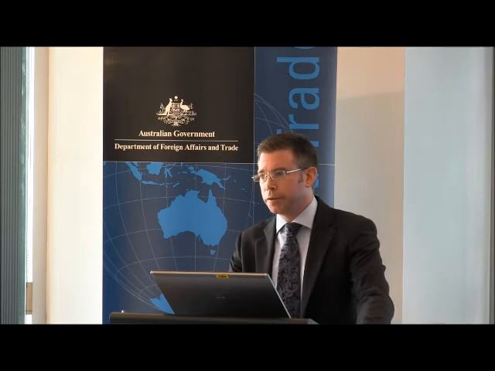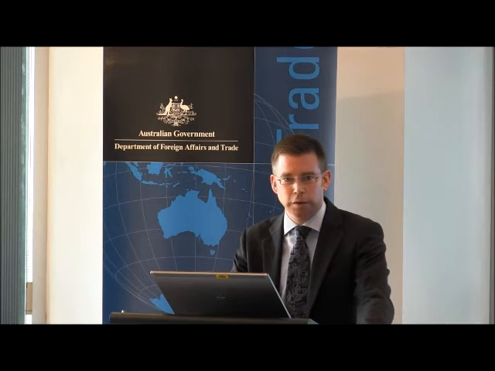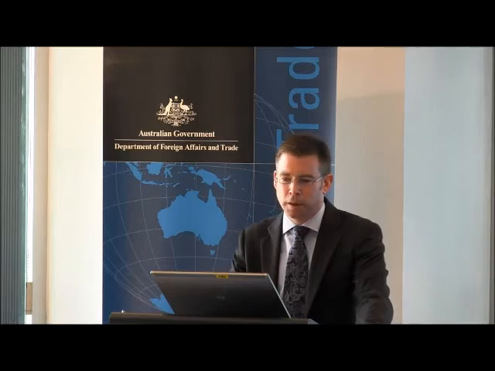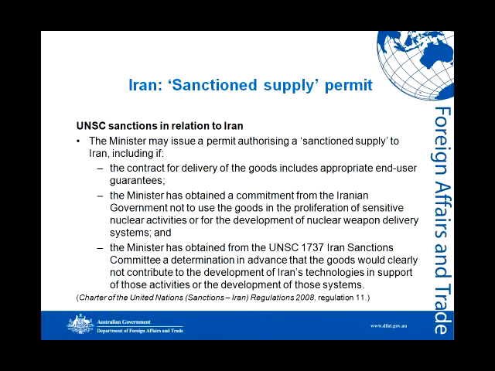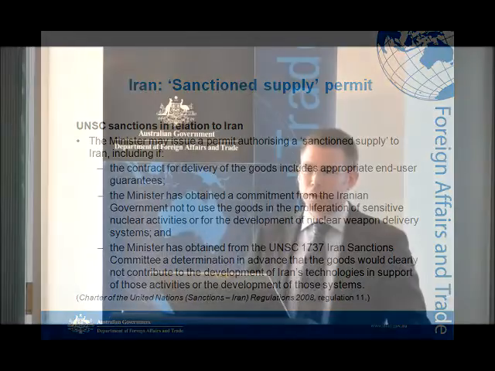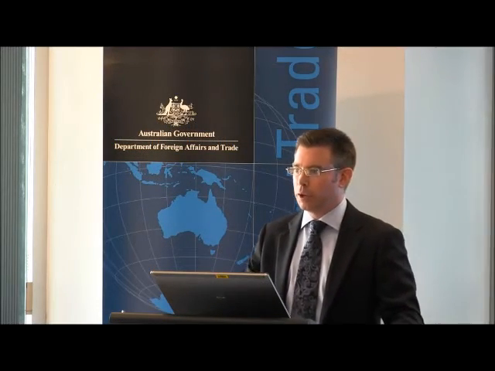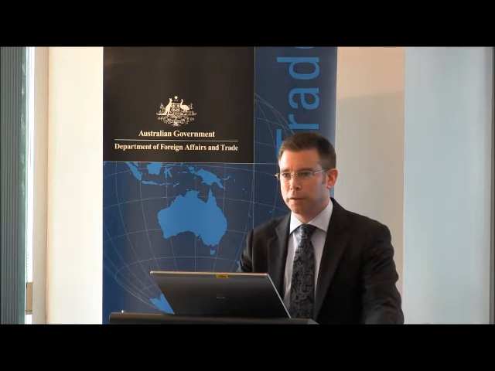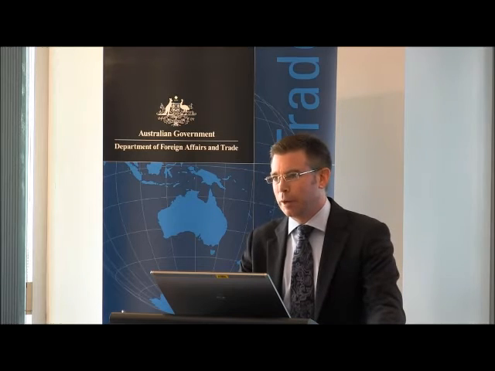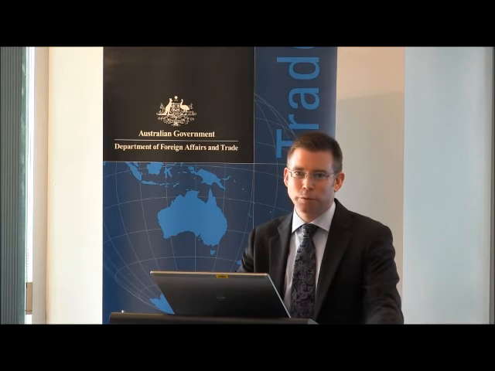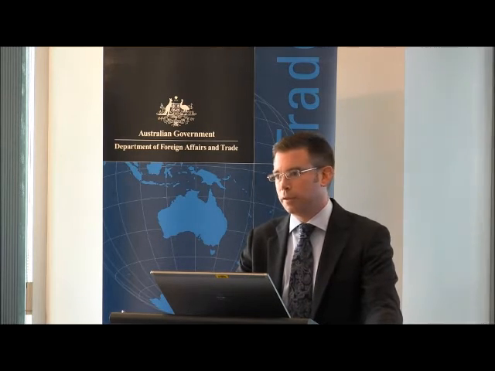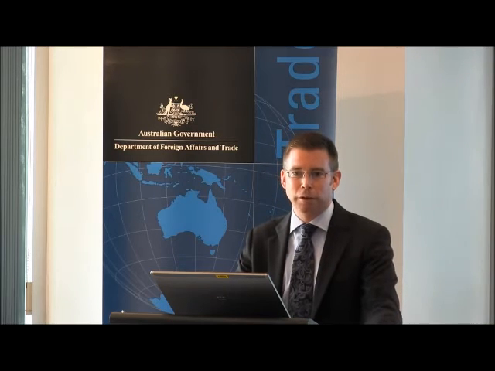To give you a sense of the sorts of criteria that may need to be satisfied — continuing with Iran as a case study. For UNSC sanctions, the Minister may issue a permit authorising a sanctioned supply to Iran including if the contract includes appropriate end-user guarantees, the Iranian government has given particular undertakings to the Australian government, and the trade has been approved by the UNSC Iran sanctions committee. You'll appreciate that's a pretty high bar to reach, and it reflects the particular concerns that the Security Council has about Iran's nuclear and ballistic missile programs.